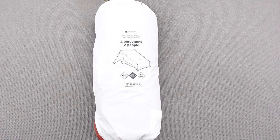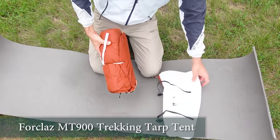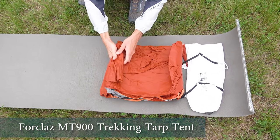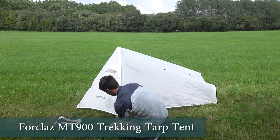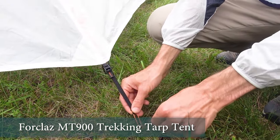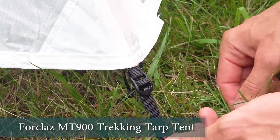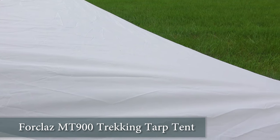The first product is a Forkless MT900 trekking tarp tent. When we found this tent on the website we were pleasantly surprised by its lightweight and relatively low price compared to top brands like MSR, Big Agnes and others. We decided to purchase this tent but our troubles started right from the beginning. The color in reality turned out brighter and thus more easily soiled than we expected. And during the first setup insects swarmed to it like bees to honey.